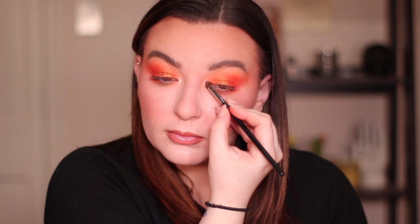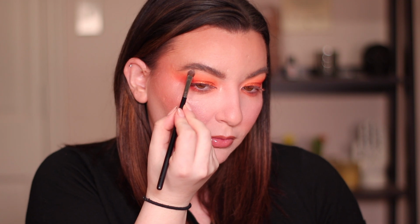And then any glitter fallout, I just kind of grab a brush with some translucent powder on it and I wipe it away. Now this is just a light shimmery shade, and I really like to put this in my inner quarter pretty much with any look I do, and on the brow bone just to make it nice and bright. Now we're lining the upper lid and we're gonna wing it out just a little bit.